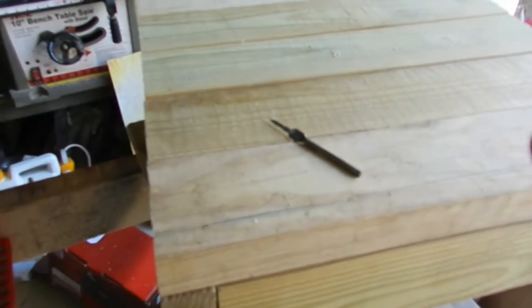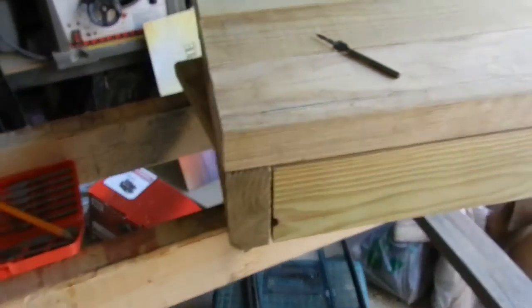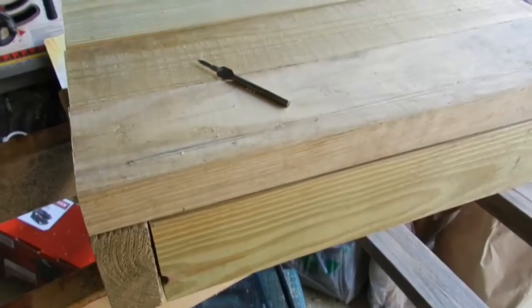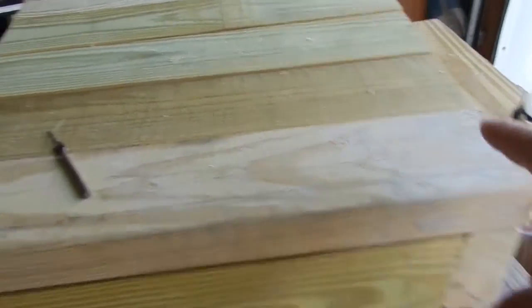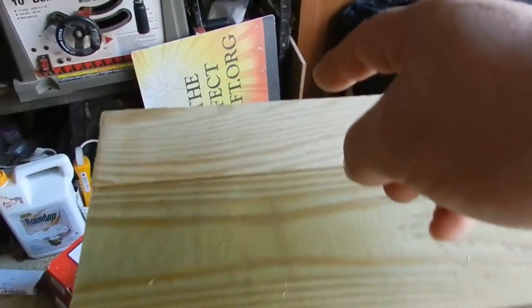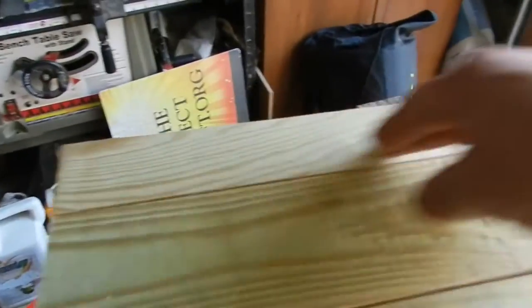All right, all of our measurements are going to be different because it depends on the size of the top you want for your stool. Mine's 17.5 inches going across. I need 1, 2, 3, 4, and a little piece of another one. I used the table saw to slice that down.